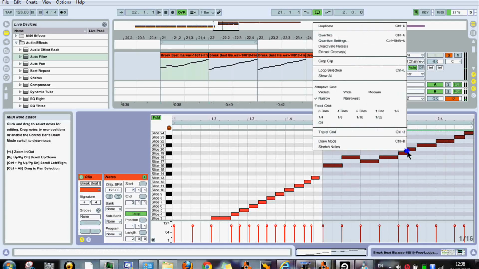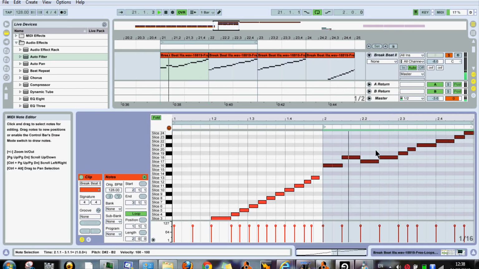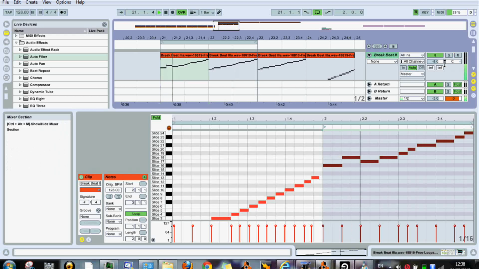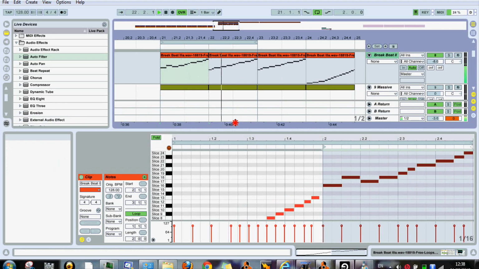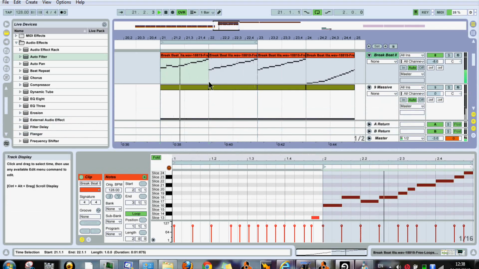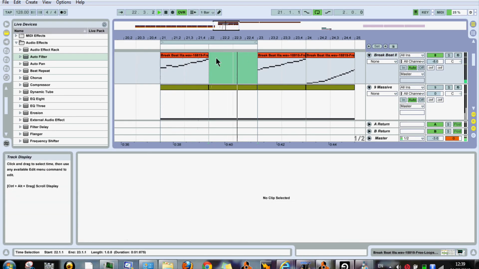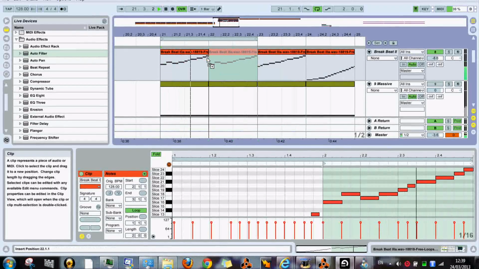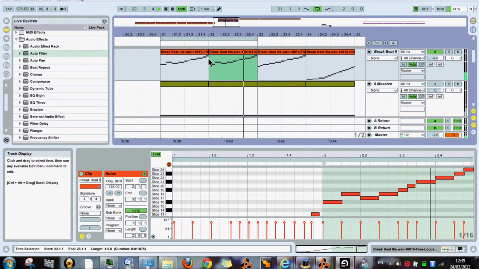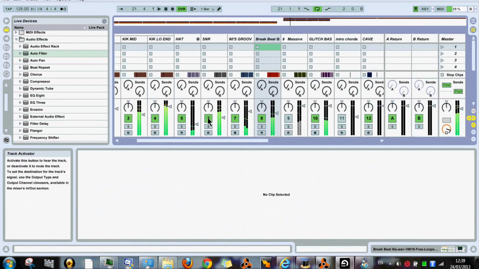So click all of them, right click and hit quantize. It's a bit messy. Just have that underneath, just like a little extra layer.